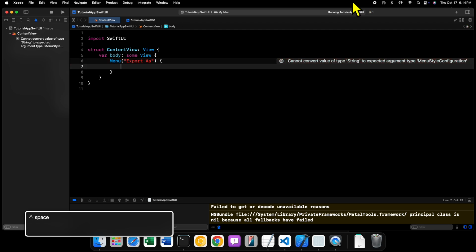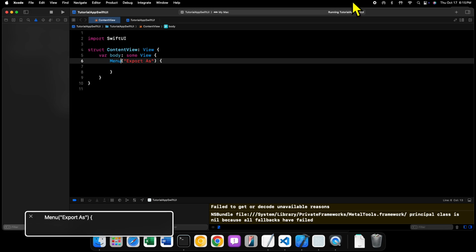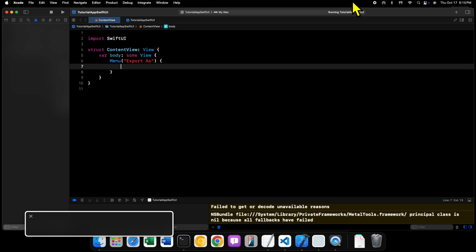Then we can open up our menu with a content closure like this. And inside of this content closure, we're going to put a bunch of buttons. Now, each button is going to perform some kind of action. You can of course set roles for these and all of that if you need to.